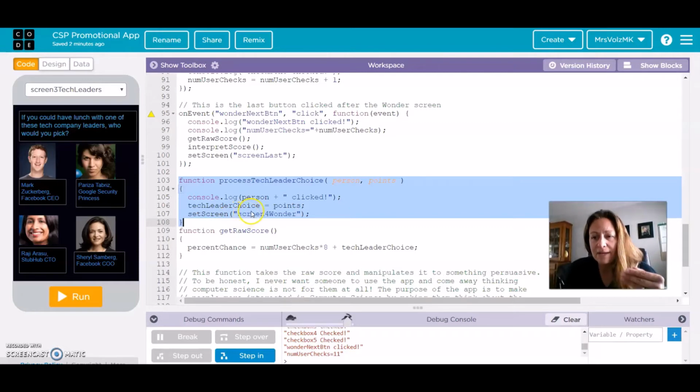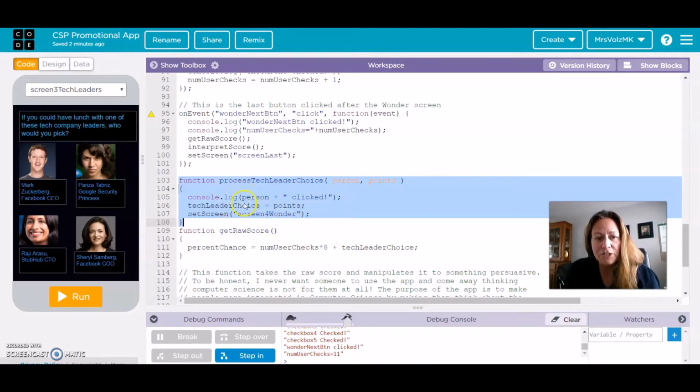So those 3 commands, I packaged them up into a function called process tech leader choice. And now in all of those 8 event handlers, instead of having 3 lines of code, I only have 1 line of code that calls this function to do those 3 lines of code. So this is a perfect example of abstraction.